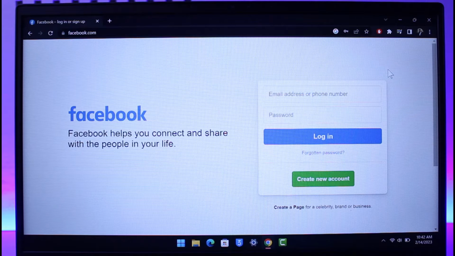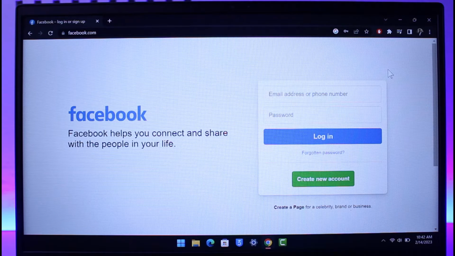If you don't remember your email and password, then of course the bottom line is that you cannot delete your account because you cannot prove the ownership. You have to identify and let Facebook know that you are the owner of that account. How can you let Facebook know that you are the owner of the account and then delete it if you don't know and you don't have any of the verification methods? If you are not the owner, simply put, you will not be able to delete that Facebook account.